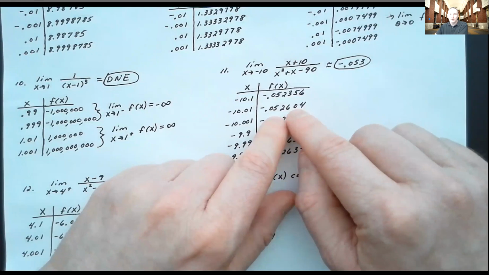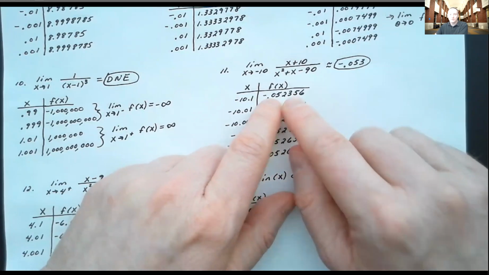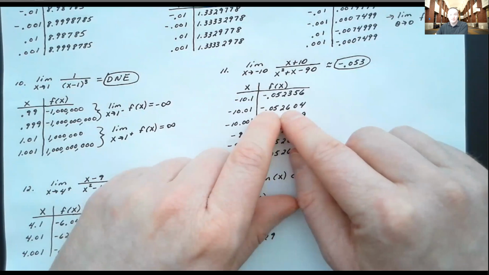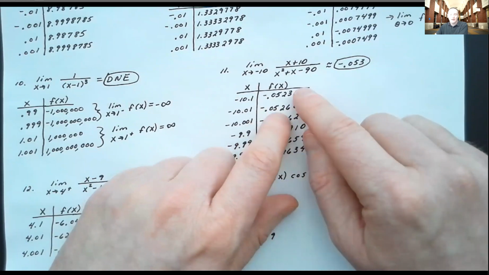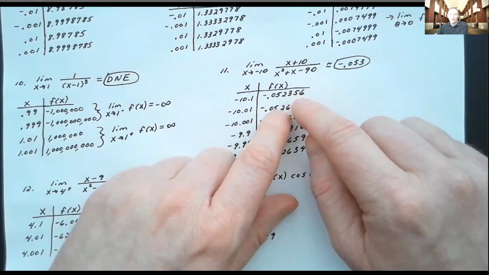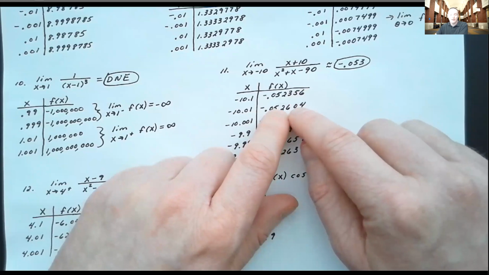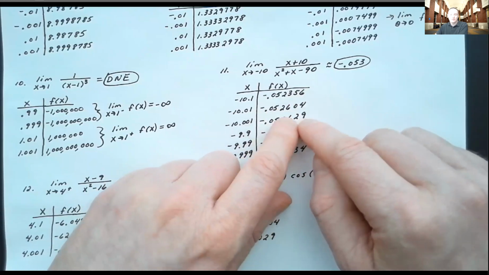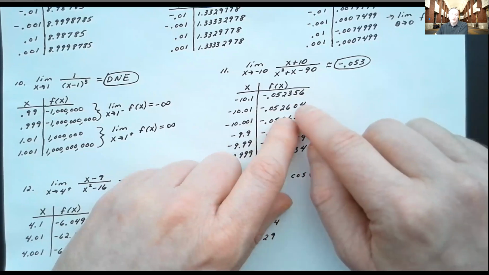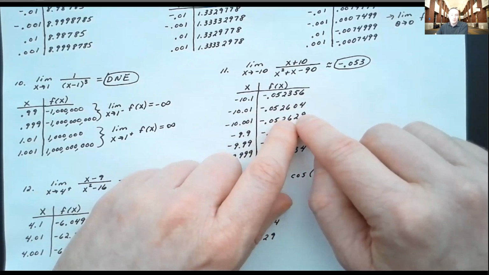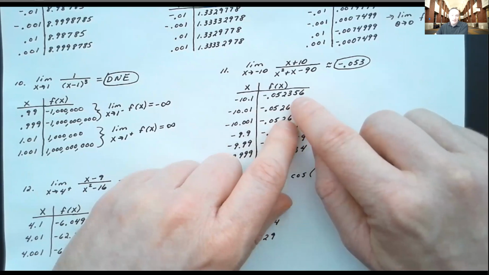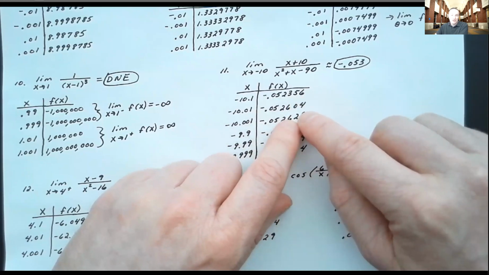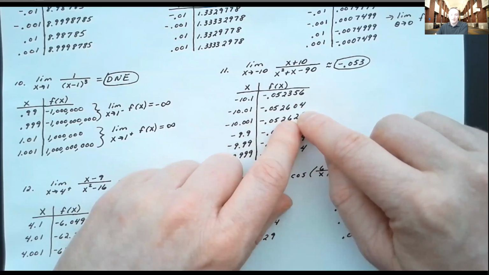Well, from here to here, what's happening? I had 0.0523, here I have 0.0526. So this is not our standard pattern, but I can see it went 0.0003 units more negative. So now I know that that amount of change is going to be lessened in the next one. So I went 0.05263. Now you'll notice it still went up just a little bit more negative, but instead of changing in the 4th decimal place, it changed in the 5th decimal place.